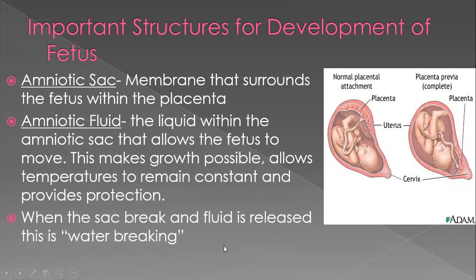When the sac breaks, the fluid is released. This is called the water breaking. So when this sac that's around the baby breaks, like when it's about time for the baby to be born, then there's fluid released down through the cervix, through the vagina, and out of the woman, and that's called the water breaking. And that, along with the start of contractions, when her uterine lining starts contracting, getting ready to push the baby out of her body, those are all signs that it's time to go to the hospital. The baby is coming.